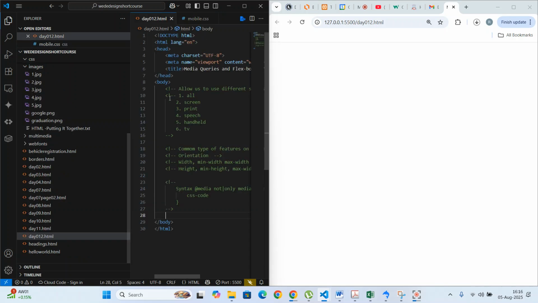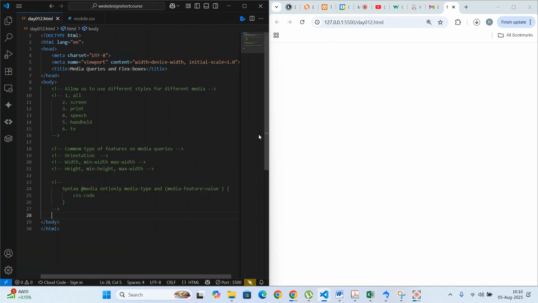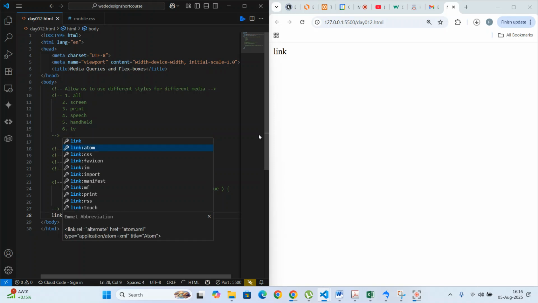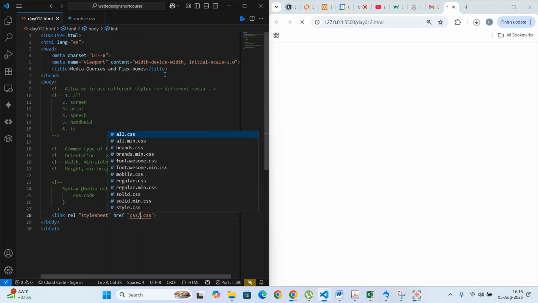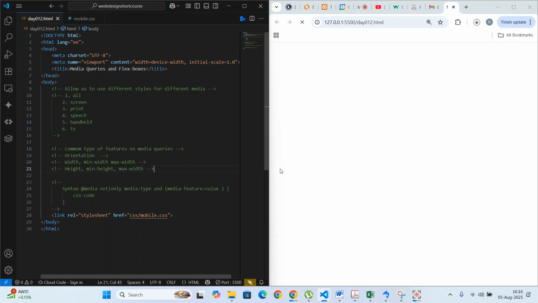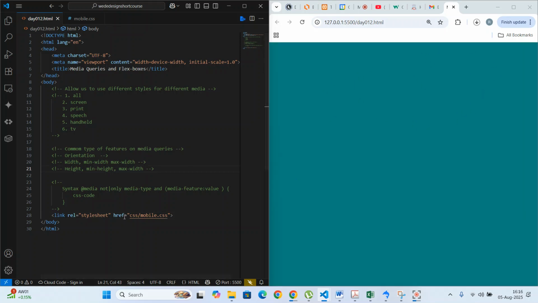So I can come here and I can add the file like this. I will say create a link and the CSS file. But since I'm talking about a CSS file, this is going to be inside CSS. I'm going to access a file called mobile.css, right? So by default, it should change this color to green because I have not specified that color to apply for any media. But let me say I'm targeting a mobile device. So I'm targeting a mobile device, and only when I'm viewing it on mobile device is when this color becomes green.